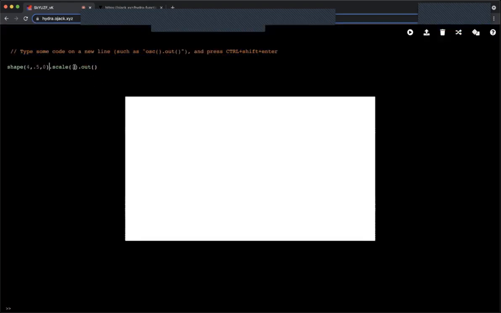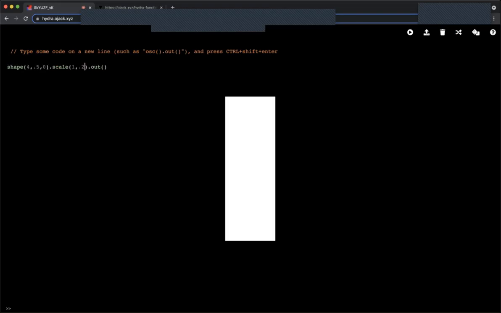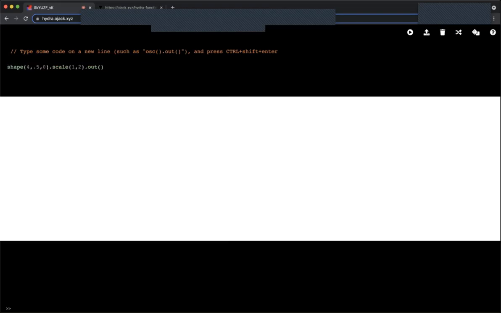Let's do that. Okay, so we have our square. Say I wanted to make the rectangle wider. What I could do is, well, this actually might squish it. Yep, that squished it. So that would be this value right here. That's the x mult, and basically x does stuff on the x-axis.